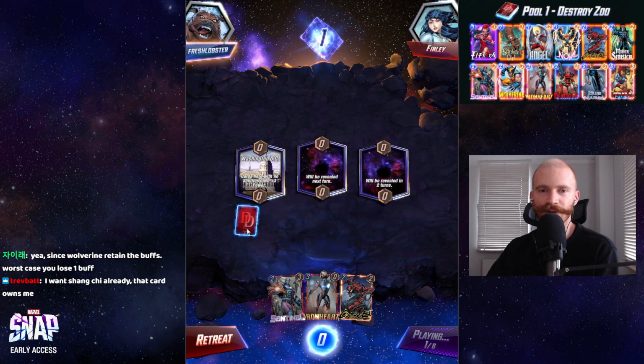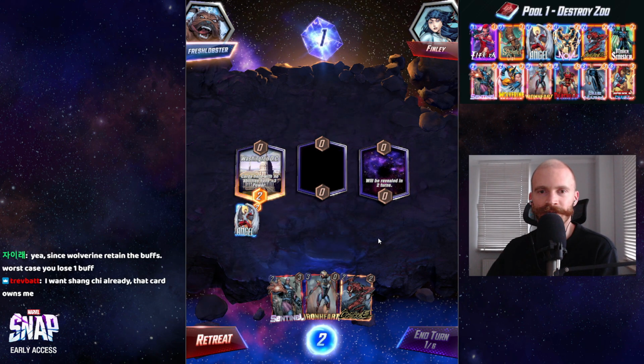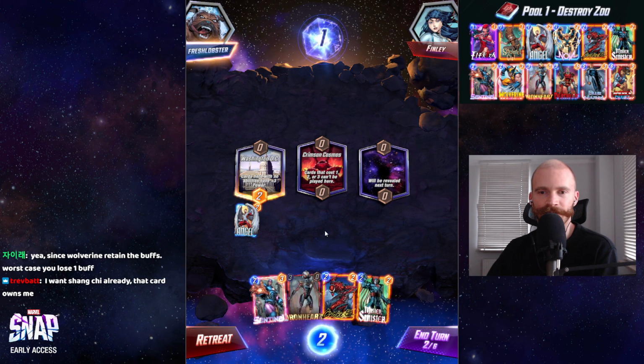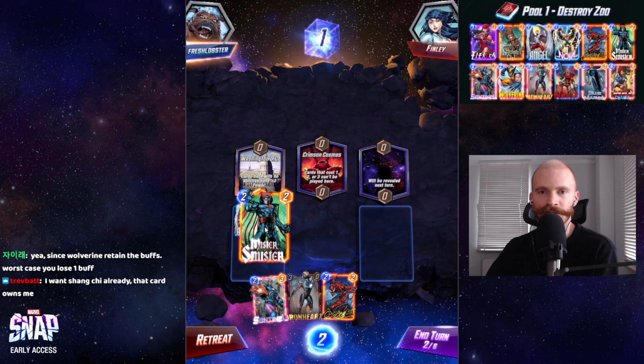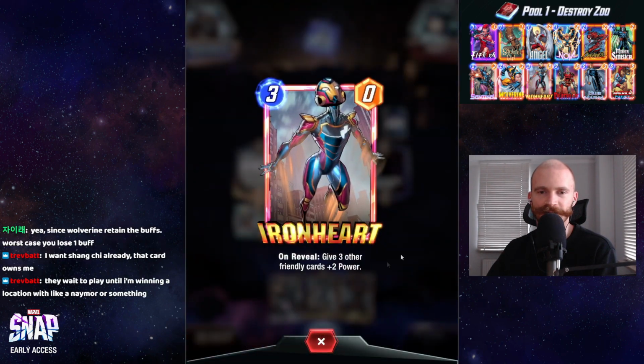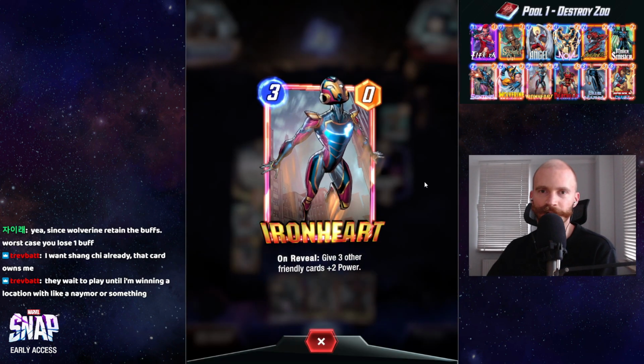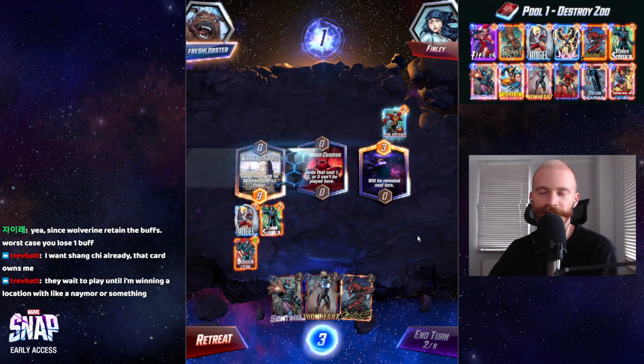Usually not too happy to see Angel in our opening hand, but it happens. Okay, this is a nice showcase of why Mr. Sinister is really nice in this deck. We already have 3 units on the board by turn 3 to receive Ironheart buffs.